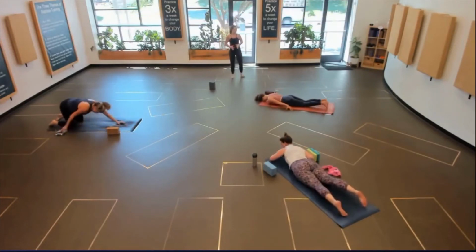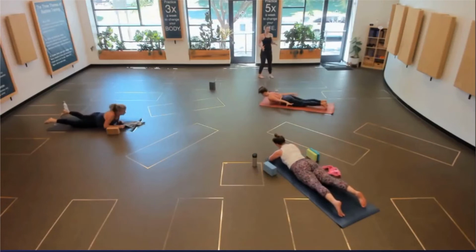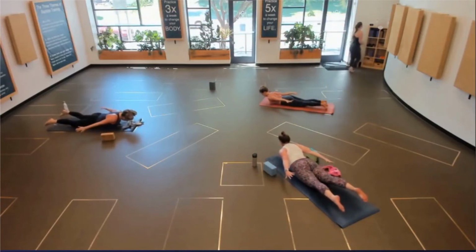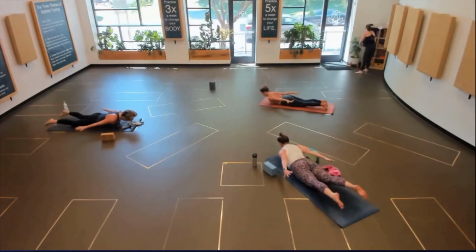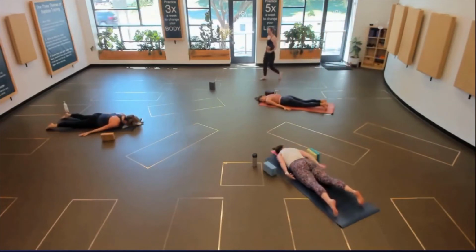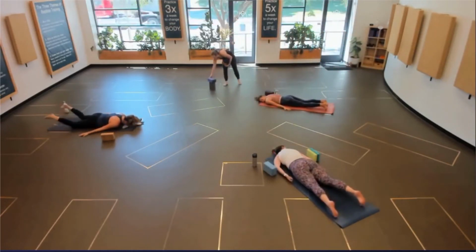Locust pose. Hands out wide. Here you go. Locust for 5, 4, 3, 2, 1, come the whole way down. Floor bow.